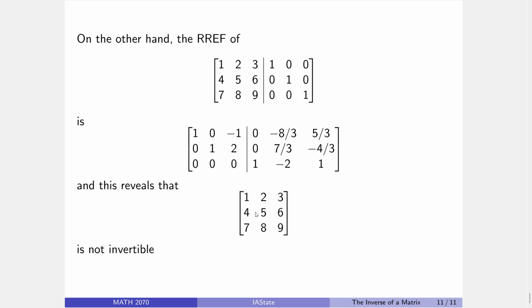But note, the 2x2 case does work. 1, 2, 3, 4 is in fact invertible, and it's because you don't have 3 or more columns. Remember, linear independence is a weird thing. There's a subtle change when you jump from 2 to 3. In the 2 case, you just need scalar multiples, but for 3 and beyond, you need that linear combination. And this gives you sort of why that ends up happening and the subtleness of it all. But alright, cool.